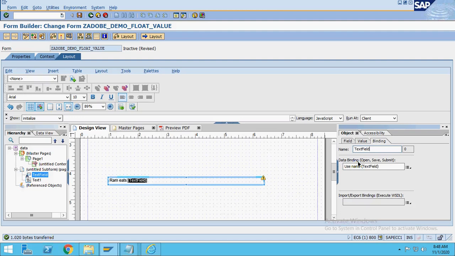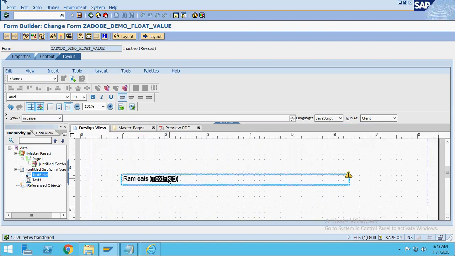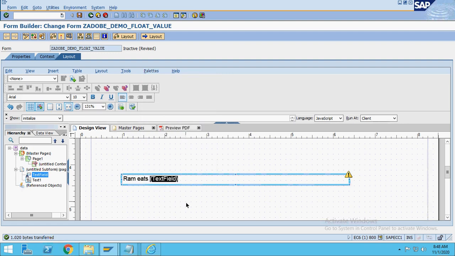You can see this. Okay, so remember this step. Suppose sometimes you will not get this object and all. For the binding, suppose you want to bind this value, and if you're not getting that object field, you will have to go to the palette, and here you will see the option object. Okay, very important. Once again, I'm going to tell you, many times you will feel that you don't know where that is coming from. Sometimes people get confused. So the very simple thing to remember is that it comes from the palettes. Go to the palettes, click on these palettes, and we'll get the option over there, the objects.